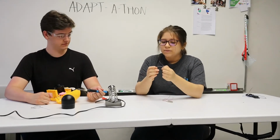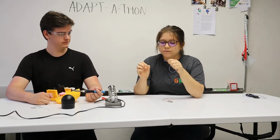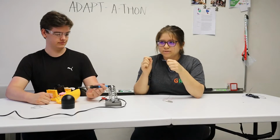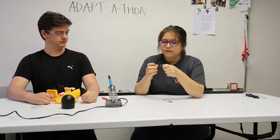And then the ends, when you strip the wires, you're gonna want them to be pretty short, just short enough so that they can get soldered onto the toy, but not too long where they'll touch each other and then short. Gotcha. I worked on toys in the past where, depending on how much is back here, the toy won't even close up. So this is something to watch out for.